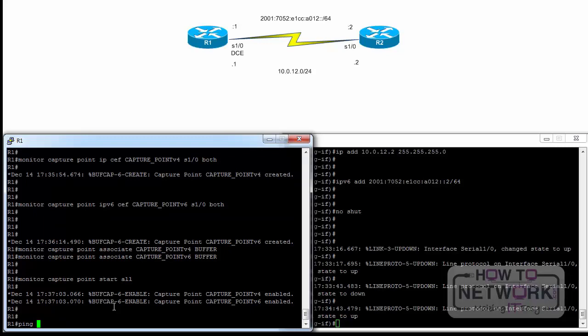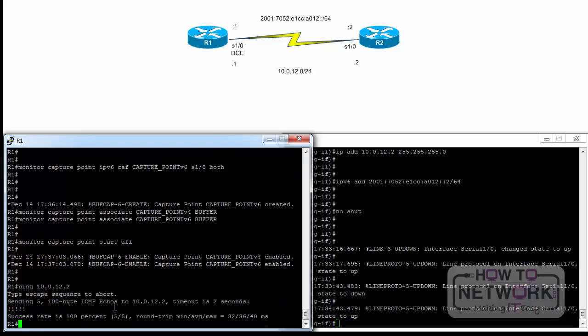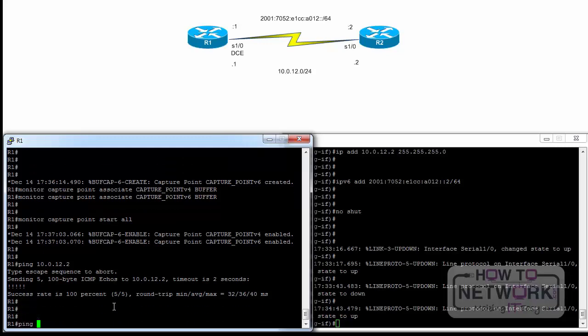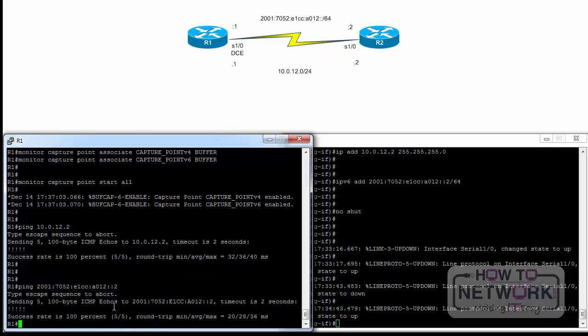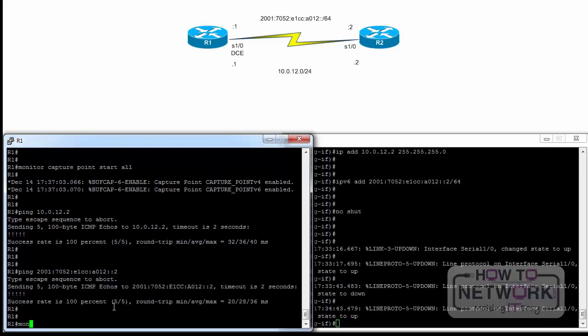For testing purposes, we are going to ping R2, both IPv4 and IPv6 addresses. And now we need to stop the capture point so that we can export it to the TFTP server, which needs to be reachable.